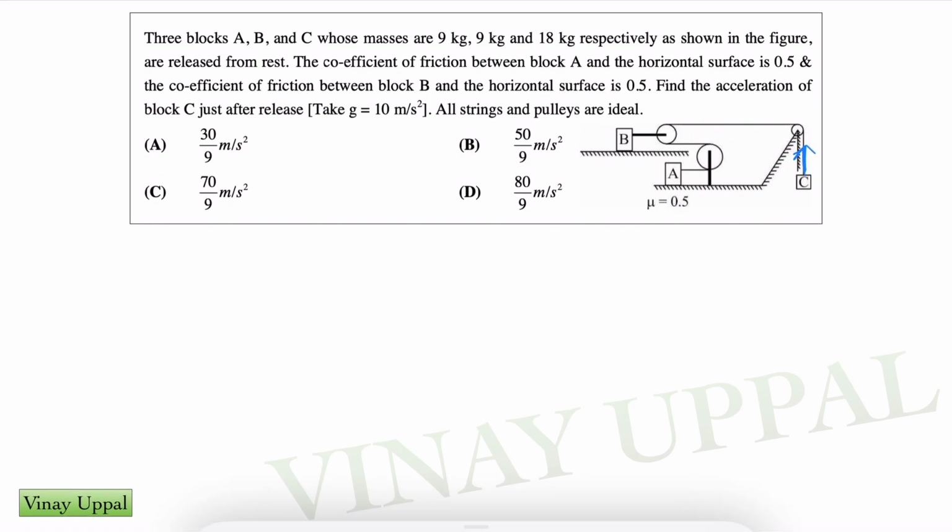Okay, so first thing, if this tension on block C is T, it will be the same tension on A as well, it's the same string. And on block B, you'll have 2T. Because blocks A and B have the same mass, if the force of 2T is not sufficient to move block B, then of course A will also not move because the force on A is lesser. The maximum friction force on A and B are the same because they have the same mass and same coefficient of friction. So if B does not move, A will also not move.